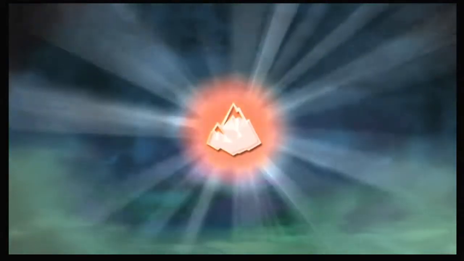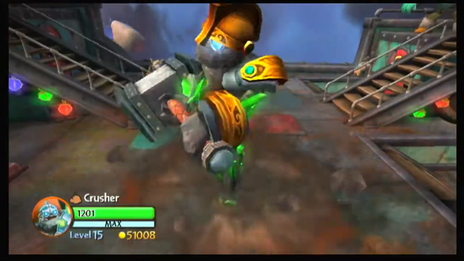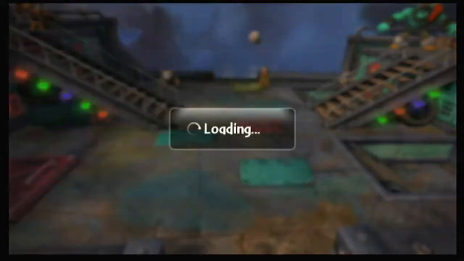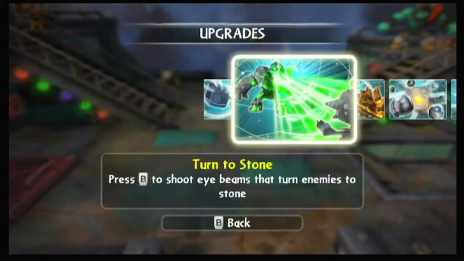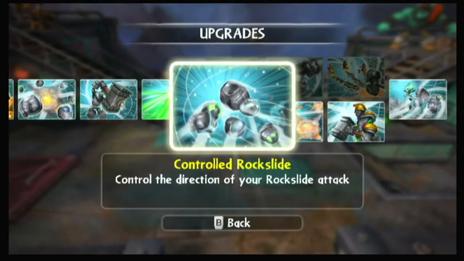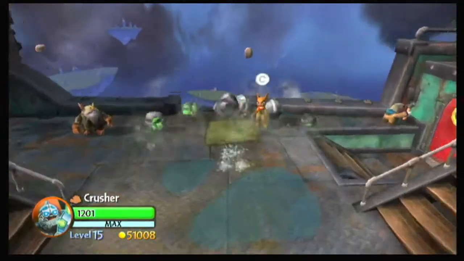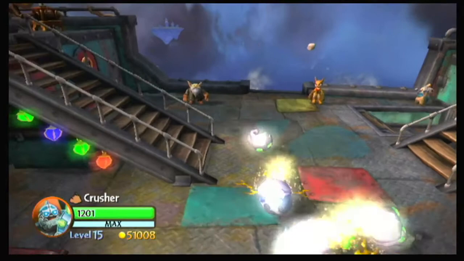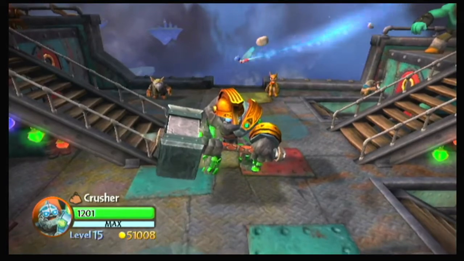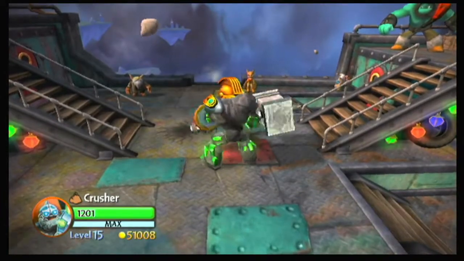Alright, so next up we have number 6, Crusher. I'm pretty sure right off the bat I went with the wrong upgrade path. He has the bottom upgrade path. So I think I went with the wrong upgrade path, definitely. Because control of direction, that's actually kind of useful. This is very useful for sweeping enemies, and then you can explode them to do, well, not massive damage, but it does area damage. This is just a straight up powerful move, and it's pretty quick.